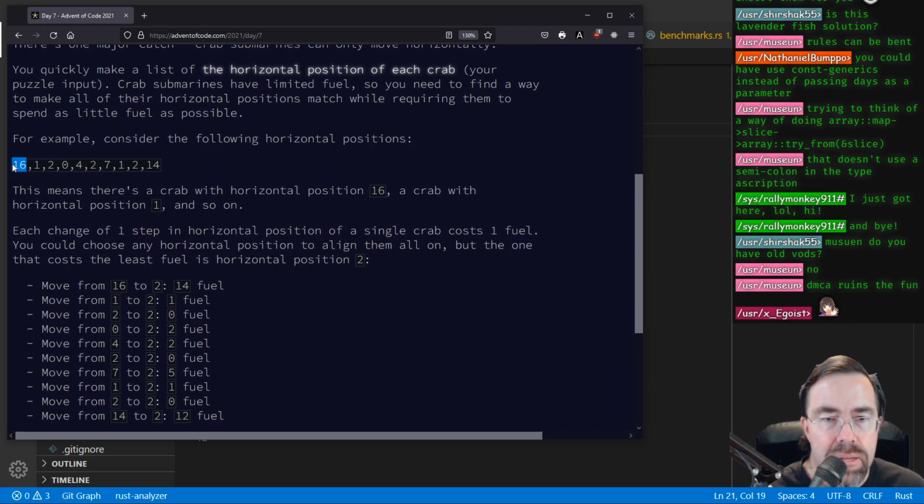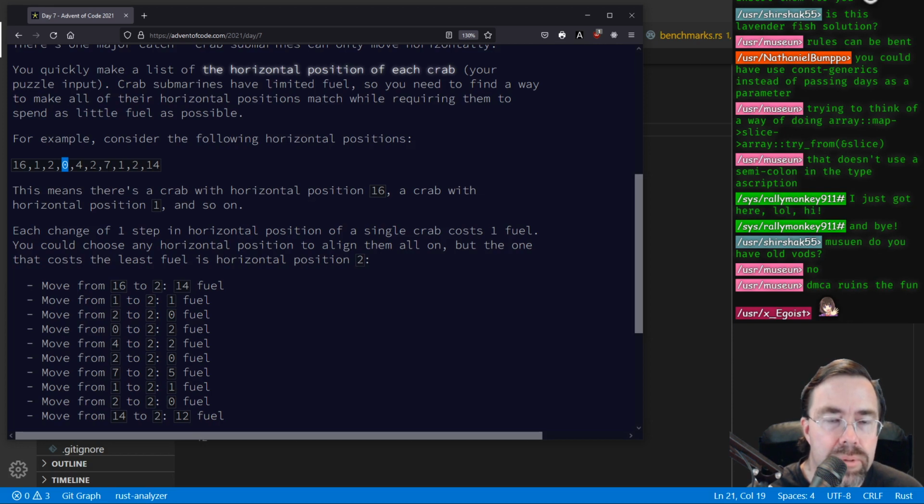So 16, destination is 16. 1, then it doesn't matter. We'd stay at 16. When we get a 2, then we know that every time we move closer to 2, we're gaining 1, right? And we would probably end up at around, well, we would end up on the 2, right? Yeah, because that's the least amount of fuel. But when we throw in 0, we know we can move 1 to the left because it costs 1 more for the 2, but 1 less for the 1 and the 0. Right.